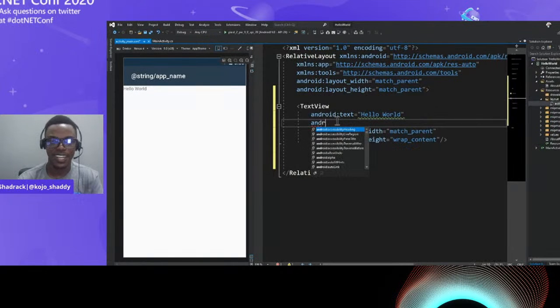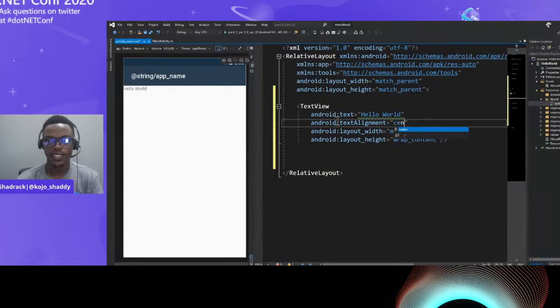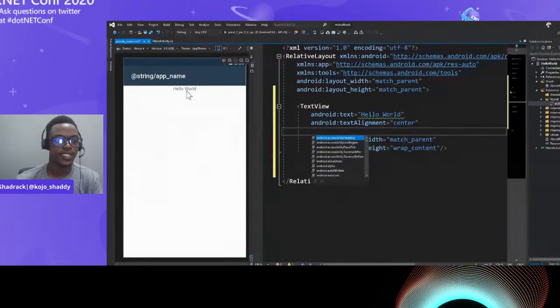So let's center align this. So android:textAlignment, so let's put this in center. Awesome, so you have this center aligned. Right now, let's put this hello world in the middle of the application.